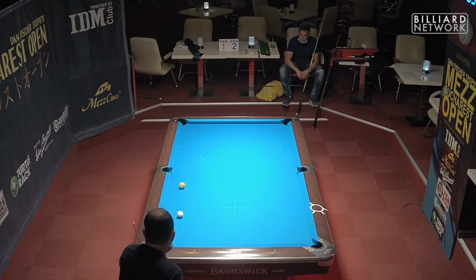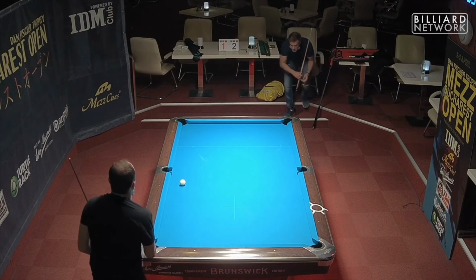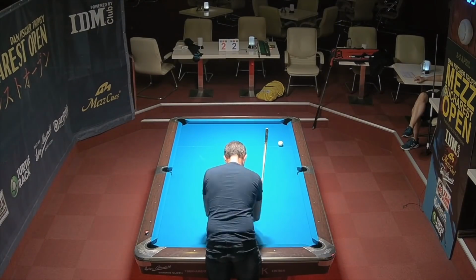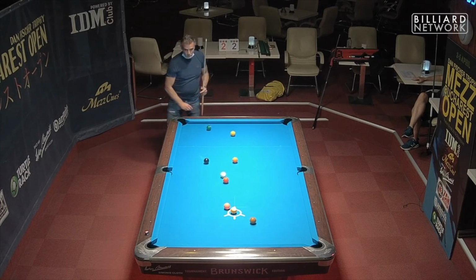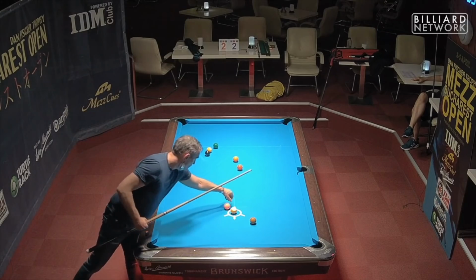Little bit of inside spin, 2 rails for a nice position on the 9 ball. Shane ties up the match at 4-4 in this race to 9. Rack number 5, Alex to break. He's tinkering with his cue ball. He's changing sides, trying to find a sweet spot for the break. That was much better. Made the corner ball.